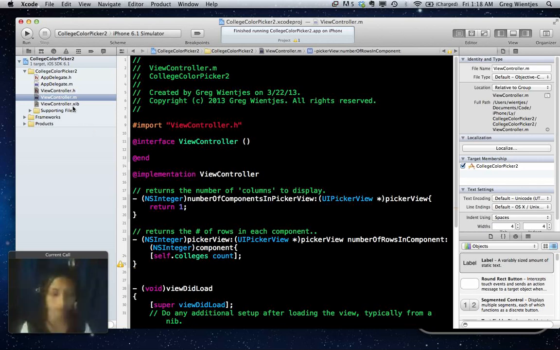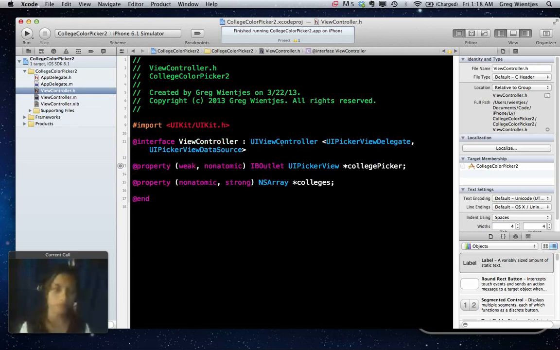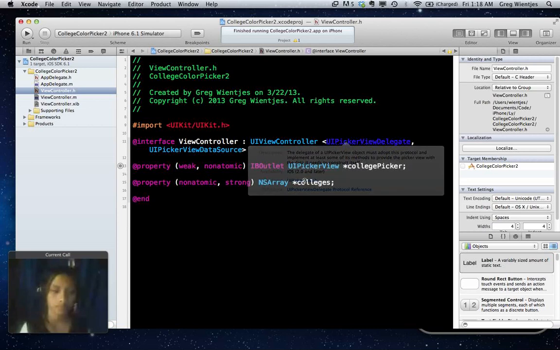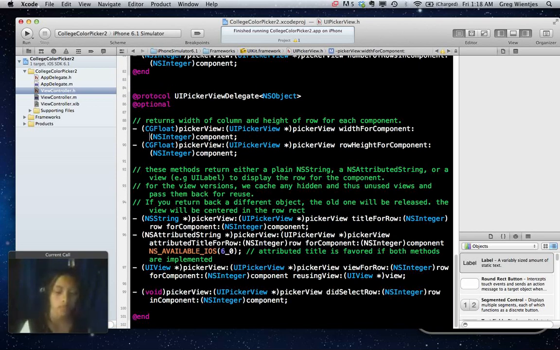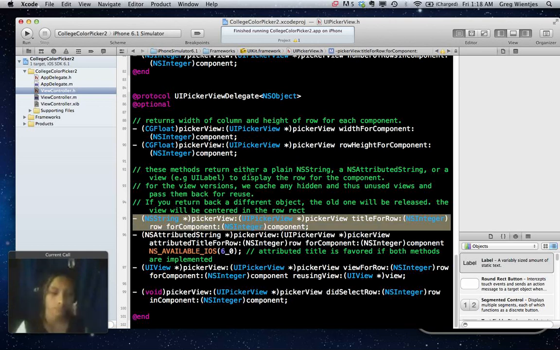Now we need to put text itself into the picker view's display. And we do that not with the data source, but with the delegate. So now we go back to the delegate, open that .h, and we'll see the methods that we can implement in order to do what we want. The particular method of interest to us is title for row. So that's in the delegate.